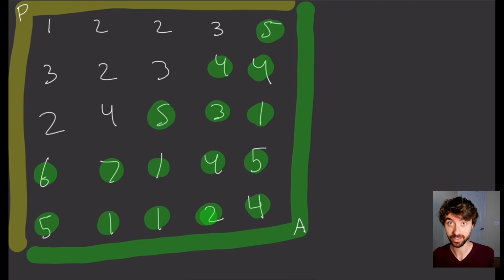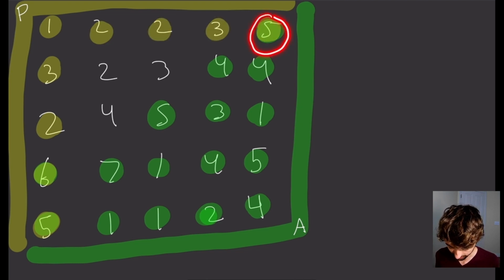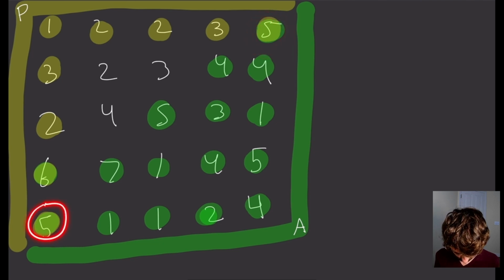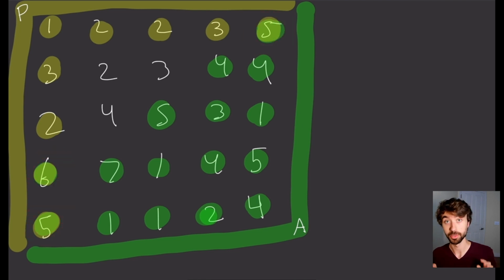Now let's do the same thing for the Pacific Ocean. So firstly, we will mark all of the ones that border the Pacific Ocean as yellow, just like we did for the green. And you'll already notice that this cell and these 2 cells, so these 3, these ones are all going to be in our final solution because they're already being touched by both colors. But to finish out the problem, we'll ask again from each of these yellow cells, if a neighboring cell is greater than or equal to it, we can extend our search to it.